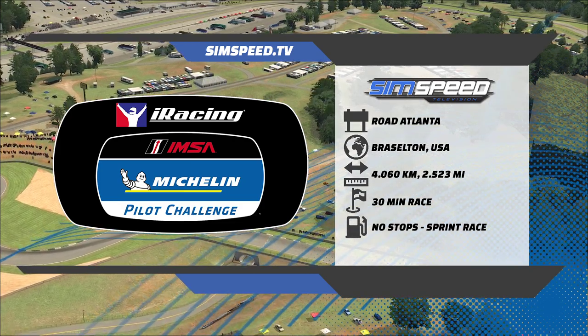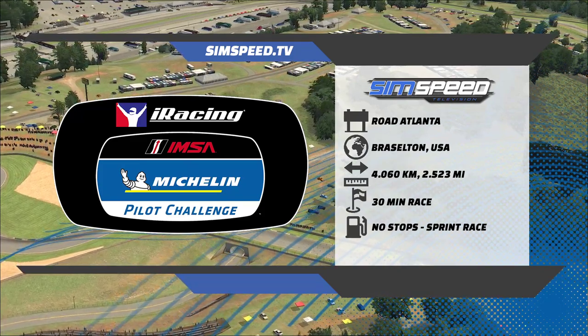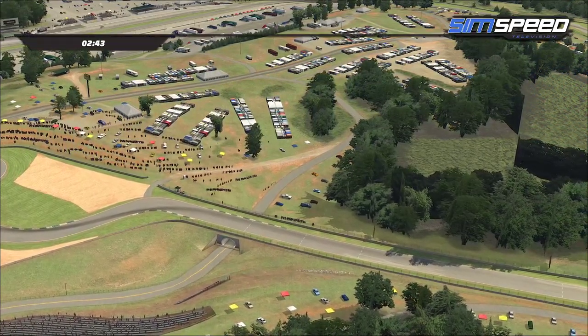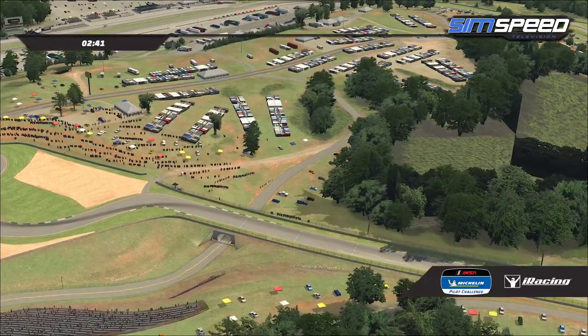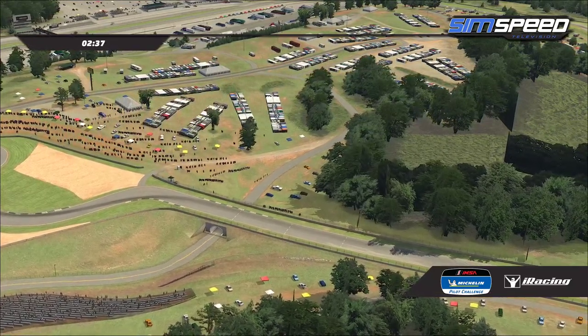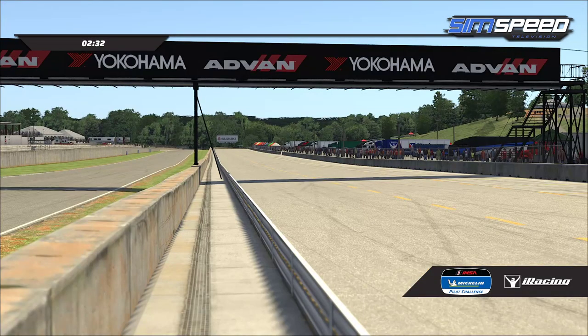And personally, I think the back chicane as we get towards the end of the lap will be pivotal for overtakes, and holding tight through the first sector will be important to get the run and get set up for sector two to try and get some overtakes done as well. So it'd be interesting to see how these guys in these front wheel drive TCR cars handle that. But personally, I'm very excited for tonight's racing. Most certainly. And of course, like we said, 30 minutes of racing action coming up.